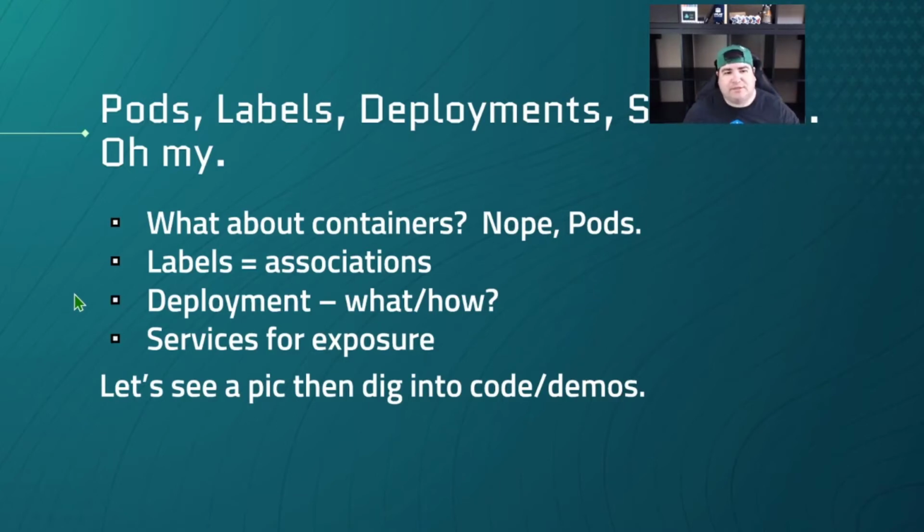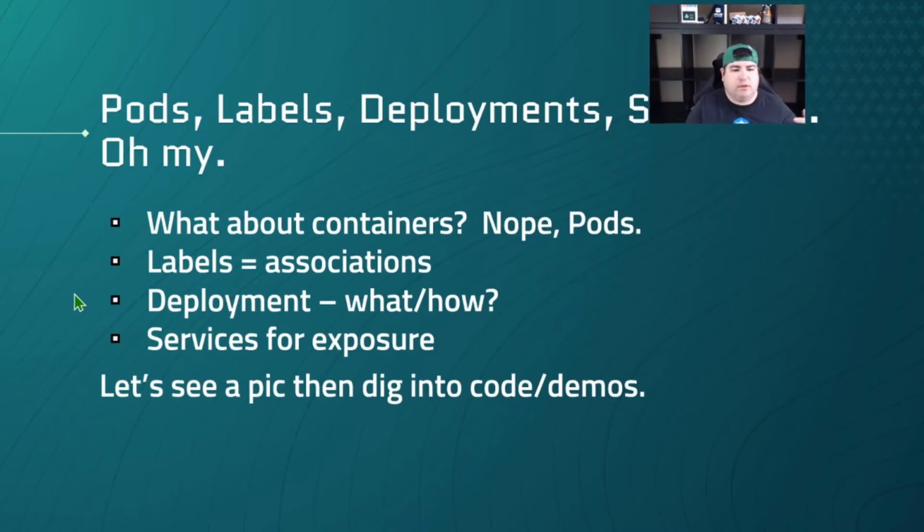Labels are something that are actually important here. Think of this like vSphere tags. These are associations where a particular pod gets labeled as part of a deployment, which gets labeled as part of a particular project and things like that. And these labels can be carried across multiple different levels of components inside of Kubernetes so that you can easily identify what you're trying to talk about just by tagging something and using that label elsewhere. So deployments are actually the what and the how of things run.